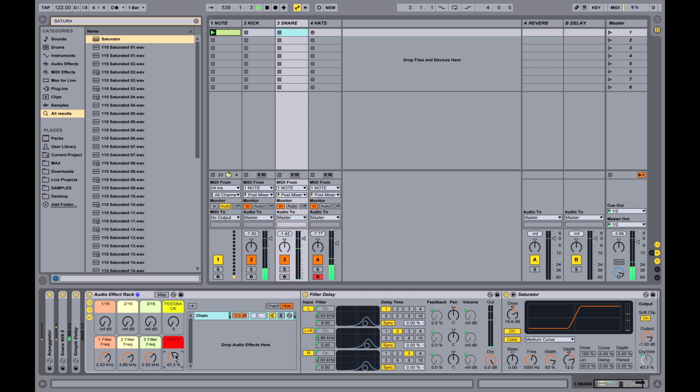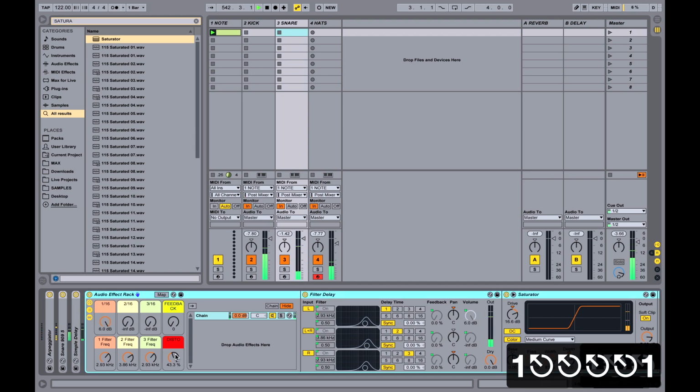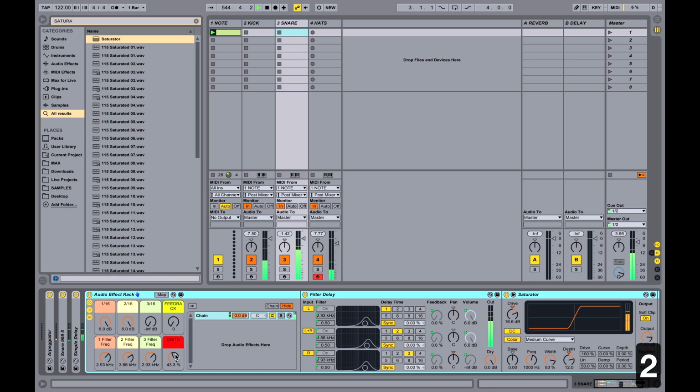So I can turn the first 16th on using button number 1. The next 16th on button number 2. Button number 3.